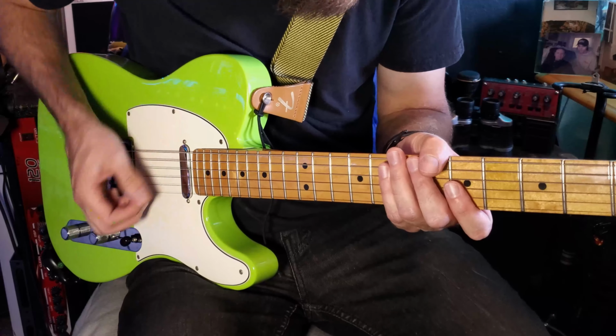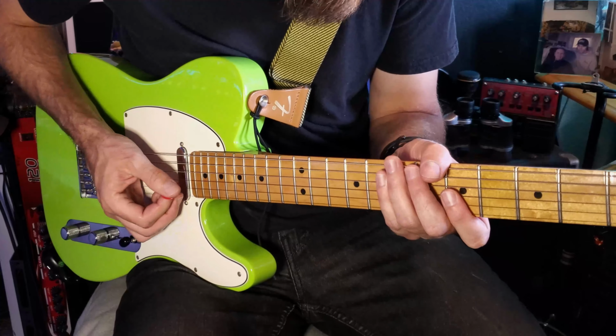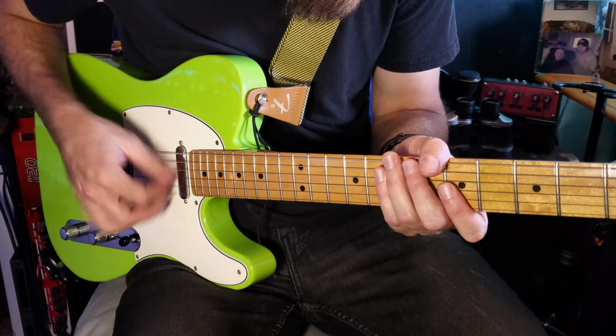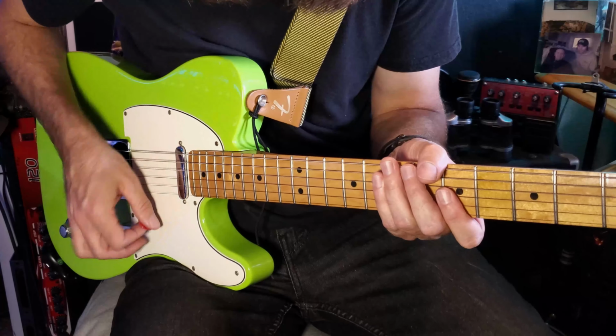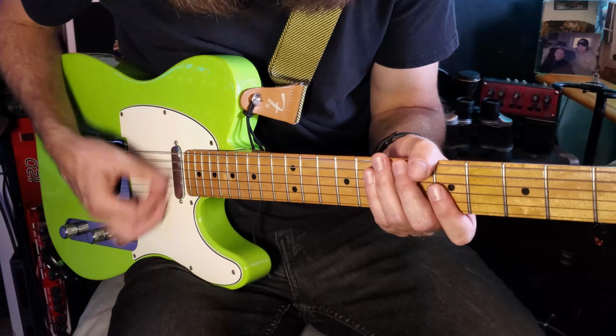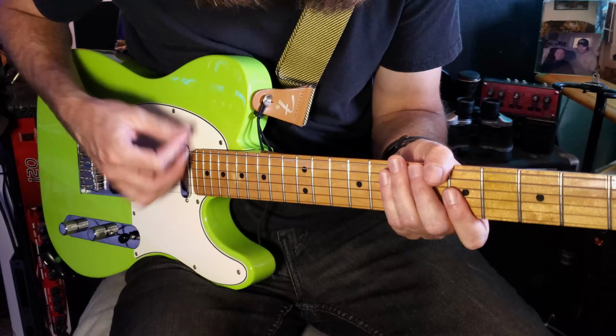And start to experiment with different rhythms. Like right there, I hit a double strike, a double. One E and a, two E and a, three E and a, four E and a, one, two, three E and a, four E and a. Single, double, triplet.